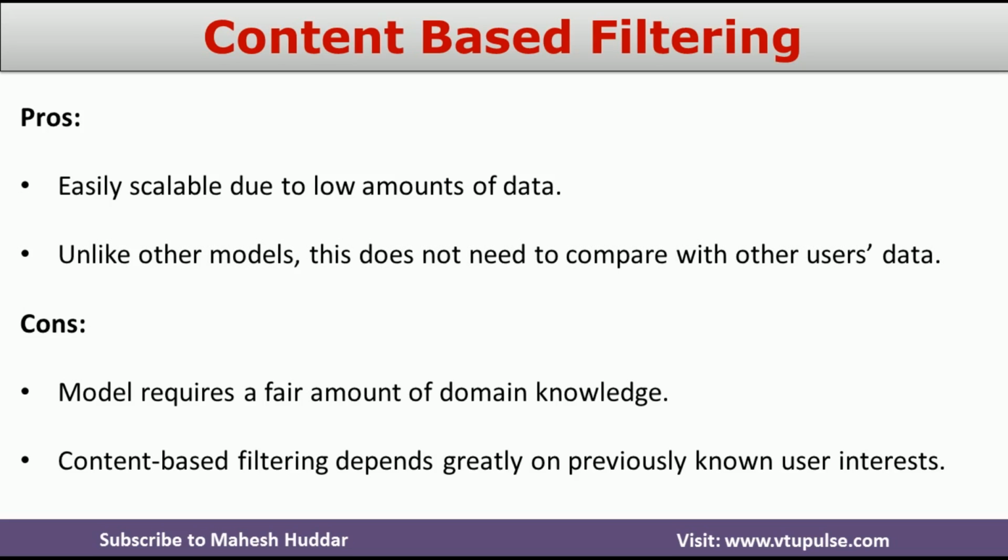So in this video, what I did is I have given a very brief idea about what is content based filtering, what is the methodology followed in content based filtering, and then we have taken a very simple numerical example to understand how to find the user interest level in different products and how we can recommend different products. Finally, we have seen what are the pros and cons with respect to content based filtering in machine learning and recommender systems.